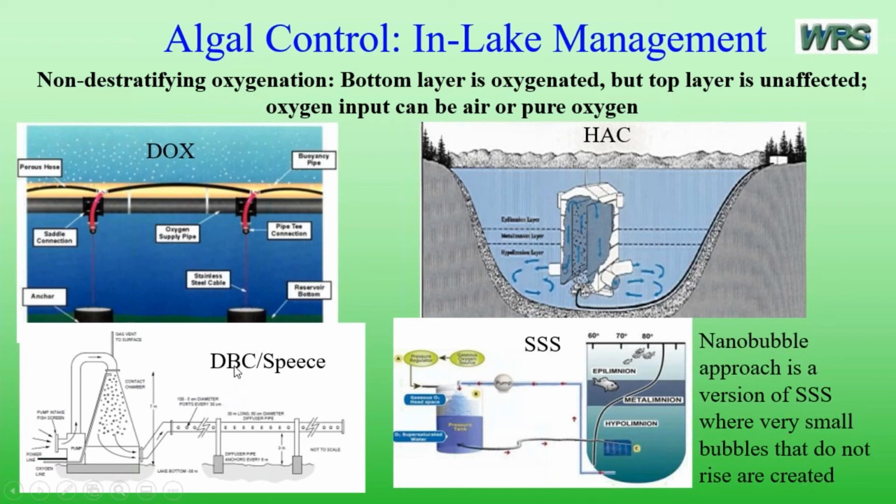Same thing for downdraft bubble contactors or Speece cones. They're under pressure because they're deep already, so you get tremendous transfer. You're putting oxygen bubbles in that want to go up. You're pumping water in that wants to go down, and you want to balance it so that all the oxygen gets absorbed. Otherwise, it's got to go up and be wasted to the surface. But these have had some super success stories. The problem is you need this major structure on the bottom. It's got to have a platform that it can sit on so it doesn't settle into the sediment. If you maintain it, you've got to go down there with divers. It's expensive, it's efficient, and it may be effective, but it hasn't been favored in many cases.